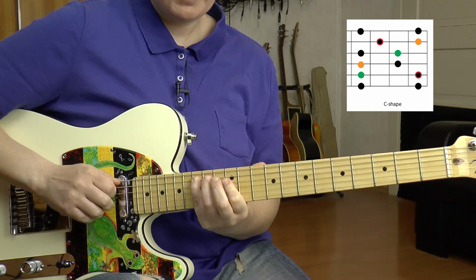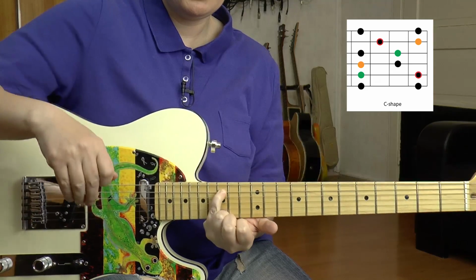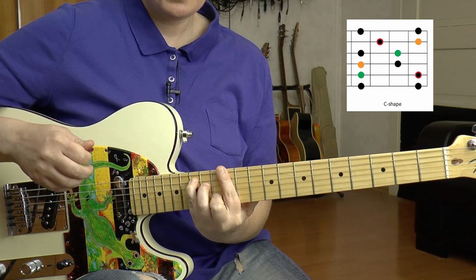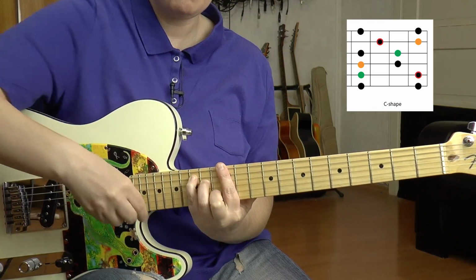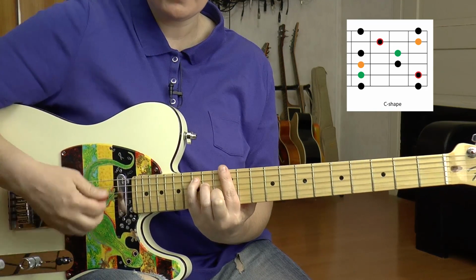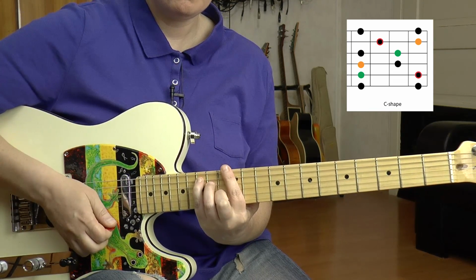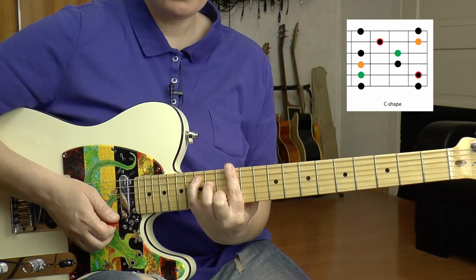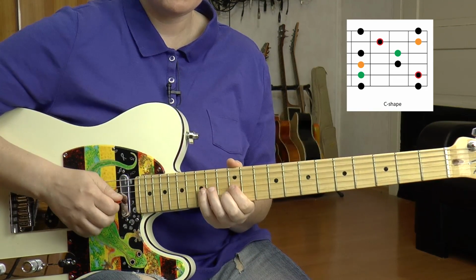Then I go over to my bass note, the C on the 15th fret of the A string. And while I play this, I place all the rest of the fingers to make a C shape again and play the upper three strings. Okay, so practice this. Okay, you don't need to place all the fingers at once. You come from here. Yeah, sorry.